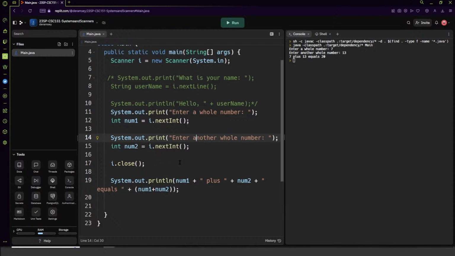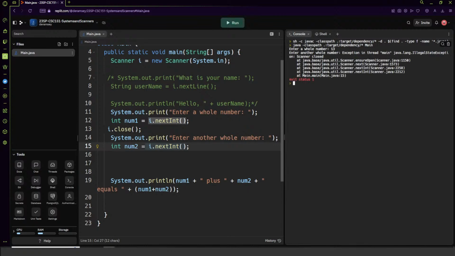Right? If we close it prematurely, that causes problems. If I closed it, for example, here, then it has freed up that place in memory. And so when I get to this reference here, it won't know what I'm talking about, and it'll error out. So it'll be fine for the first one, and then throw an entire fit at the second one.